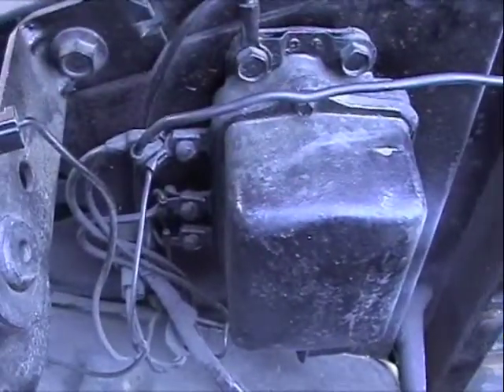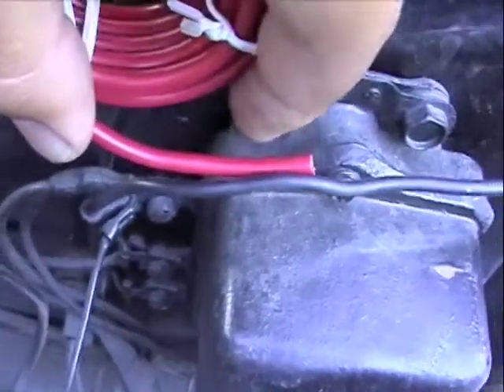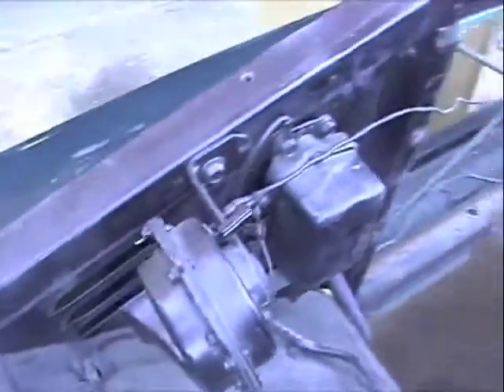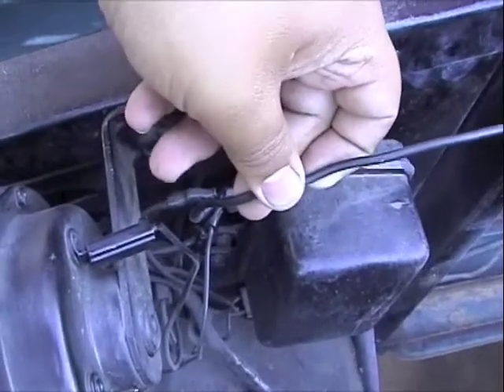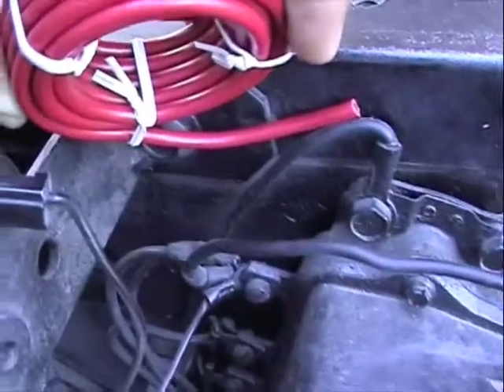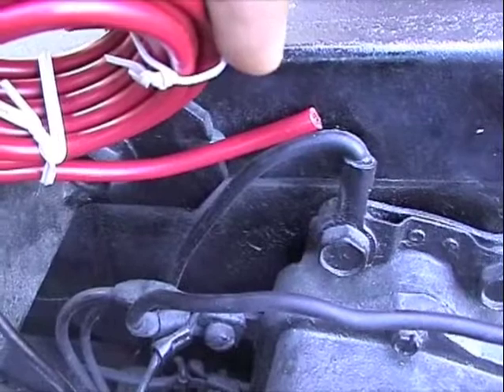Let me show you some other wires. This is a wire coming to the regulator from the battery — there's a difference there, but it's not a big difference. I'm kind of wondering if these used to be 10 gauge or bigger, and just after so many years dried out and the plastic shrunk, and they really are 10 gauge. Because those wires are pretty thick, but I'm not sure if they are 10 gauge or not.